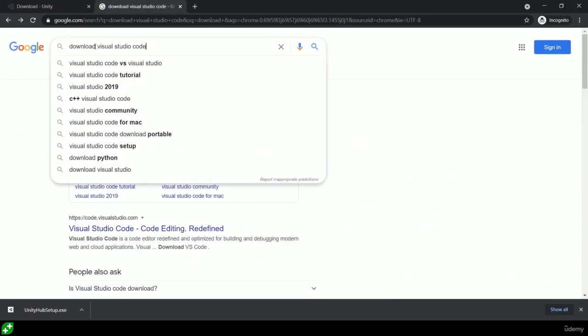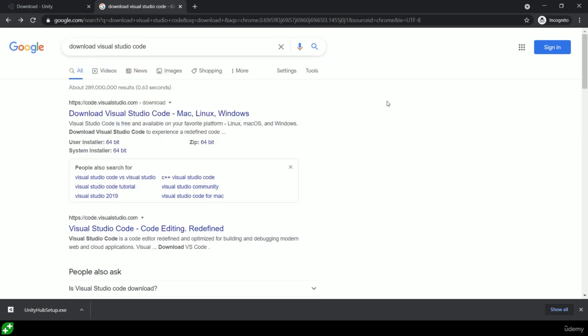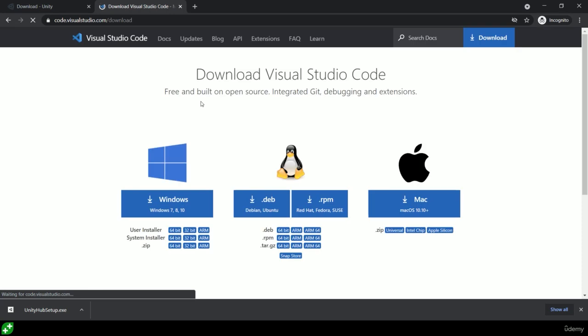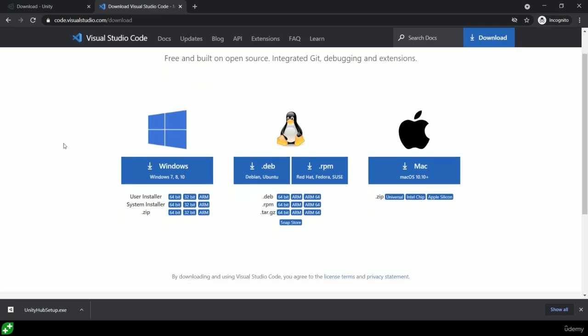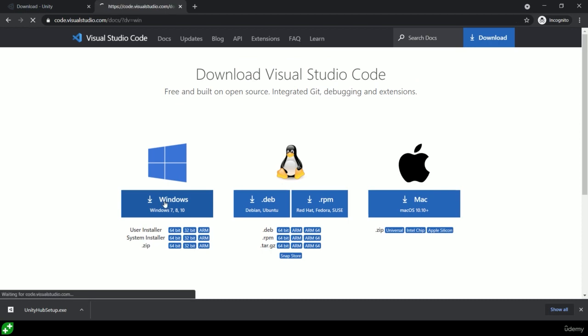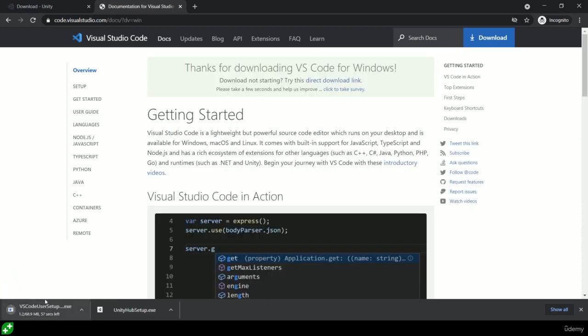Once again, type in download Visual Studio Code, or you can click on the link I've given you against this lecture in the resources section. Where is that? That will depend upon the platform you're viewing this video in. Our courses tend to be on a couple of different platforms, so it could be over on the right-hand side next to the video or down the bottom underneath the video. So find download Visual Studio Code, either by typing into Google or by clicking on the link we've given you, and then select your relevant operating system. For me, it's Windows. Click on that, go through this process, and it'll start downloading. Once again, wait for it to download, click on the button, go through the prompts, say yes, yes, yes to all of the good things that it asks you want to do, then you'll have that all ready to roll.